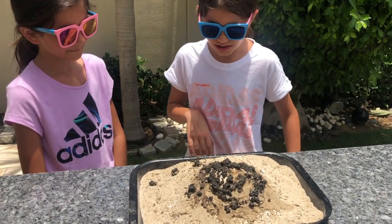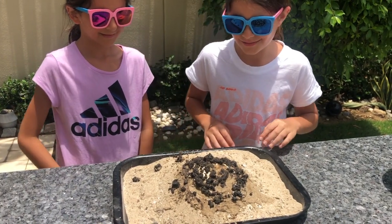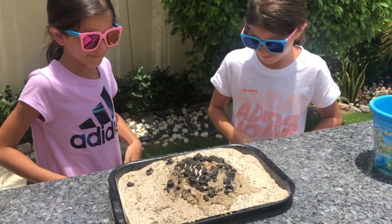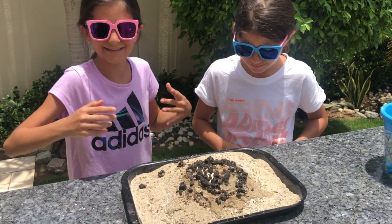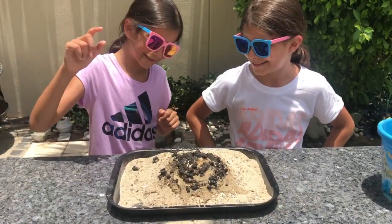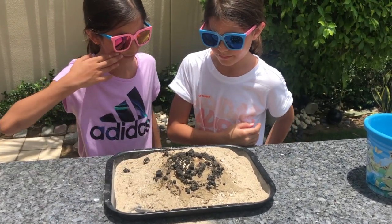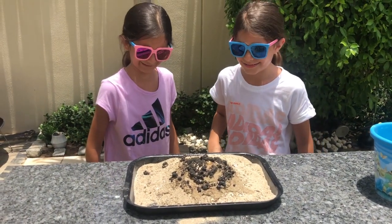It didn't turn out as I expected, but that's really cool because there's millions of little — like, there's a nest of snakes. I can tell you it's definitely still boiling hot — I can feel it. I don't think this turned out the way we wanted because the volcano was out of shape or the powder was falling down the volcano. It smells horrible — or like marshmallows. It smells like garbage.